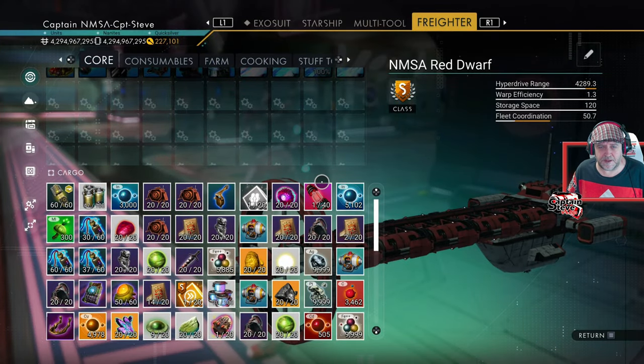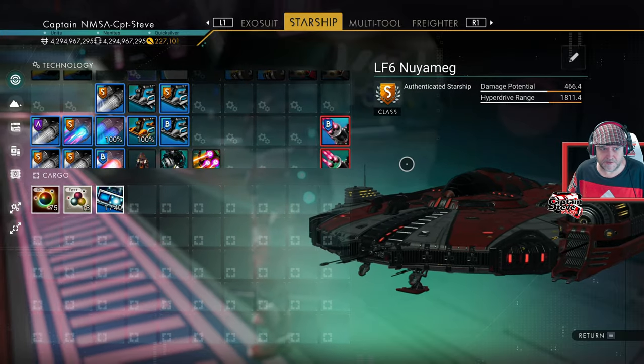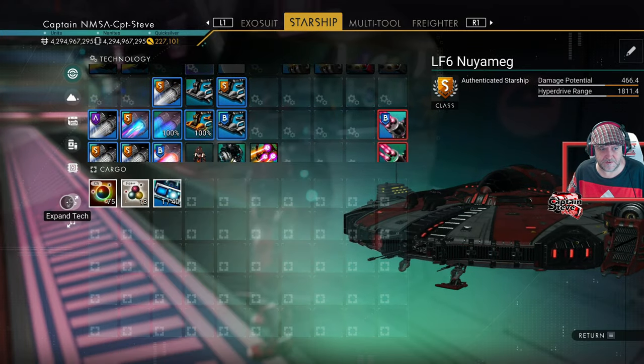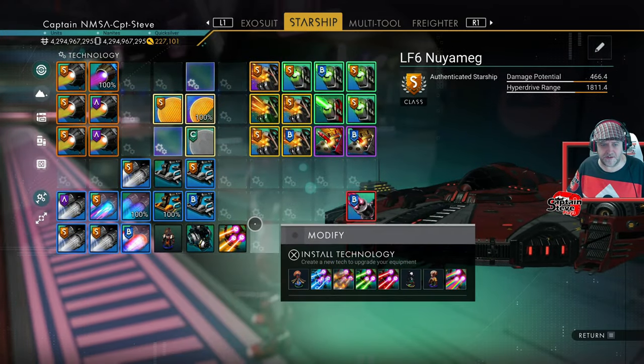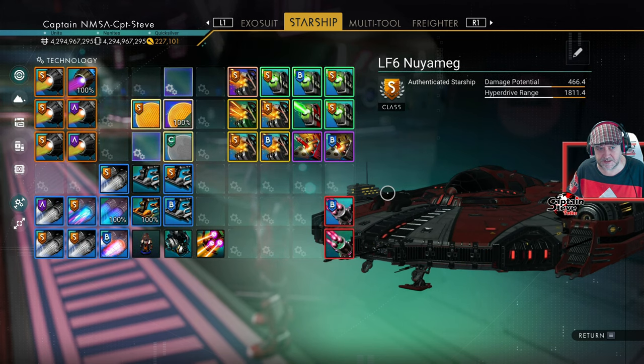Okay, chums. Well, I've got all that installed now. I mean, the only stats you can see is my damage potential and hyperdrive. If I hit on technology over here, you should be able to see just the technology area. And yeah, it's looking okay. I'm going to have to jump to a few more stations to get everything else that I need to boost this up massively. But it's getting there and getting there, kind of.